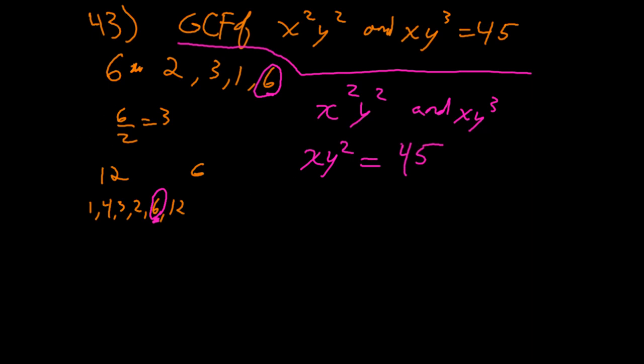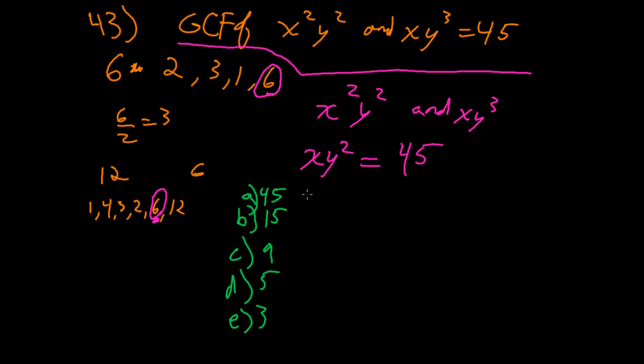And now there's a few ways we can go on from here. The answer choices are: A is 45, B is 15, C is 9, D is 5, and E is 3. So it wants to know what could be the value of y. If we plug in 45 for y, then we're going to get 45 squared, which is going to be a huge number, and it'll be way more than 45. So this can't be it. 15 squared will be more than 45. 9 squared will be more than 45.